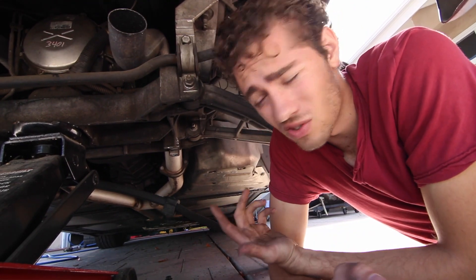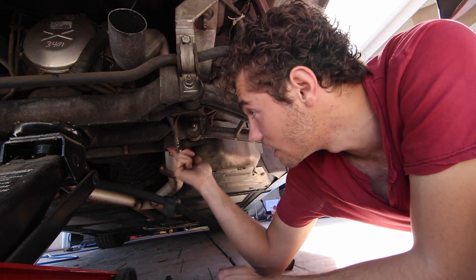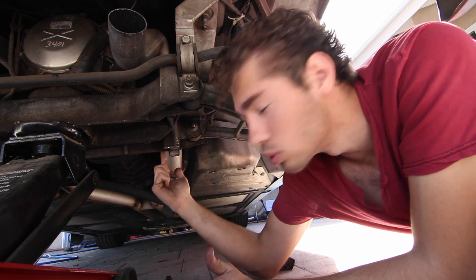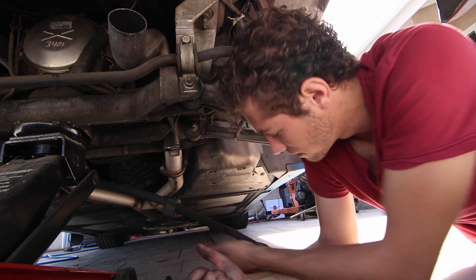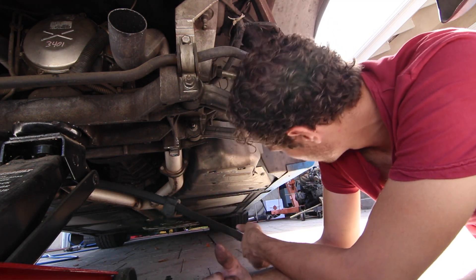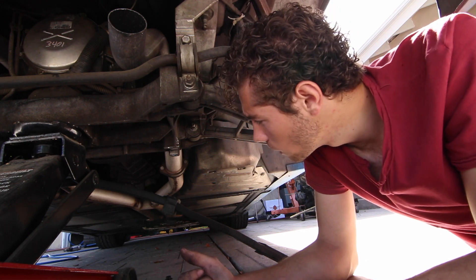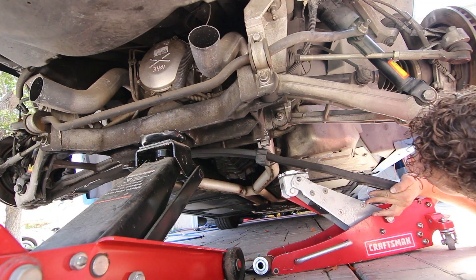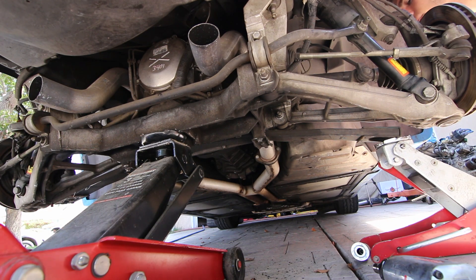All of this suspension is already hooked up. I'm going to be smart about it — get another jack, put the leaf spring back in, bolt up those little retainer things, then move the jack once those are in place and get it up into where it needs to be and bolt it right up. Seems easy enough but it's probably not going to be. Let's get to it. That was actually really easy — wasn't really expecting that. Something I've never really done before, but wouldn't be afraid to do it again.